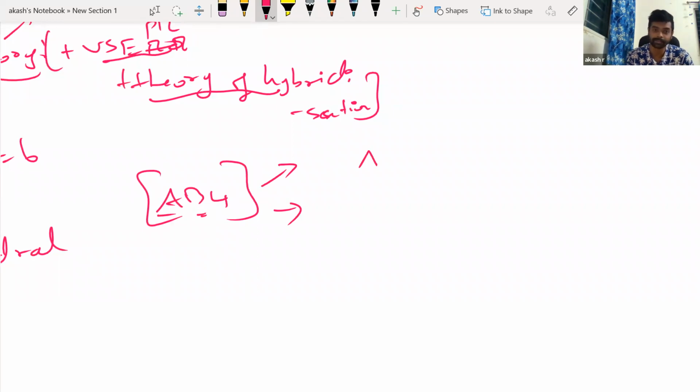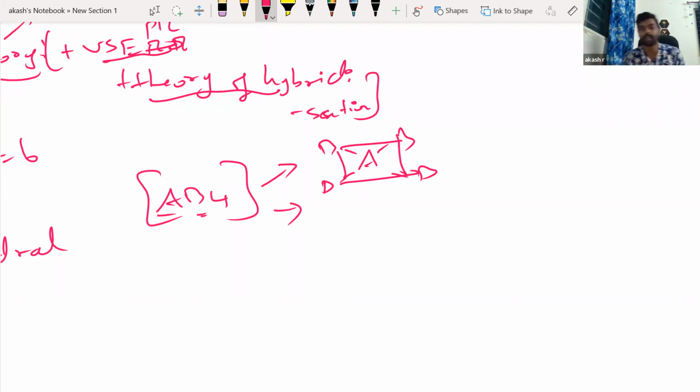One looks like this: A with four B's, all in the same plane. Basically, if you're using your phone or laptop screen, in the center we have A and the four corners have B. Or let me show you here: in this book, in the center we have A and at the four corners we have B, a square in the same plane. That is one possibility.